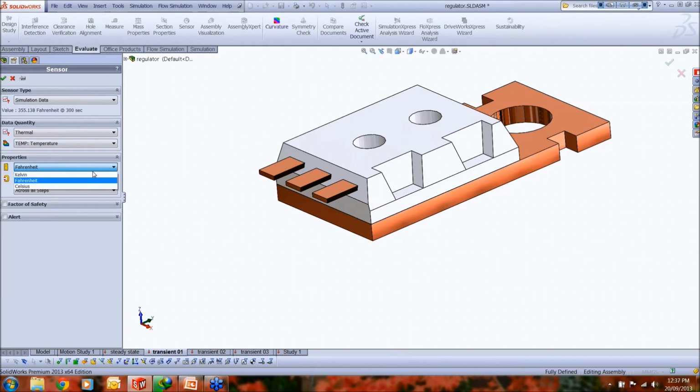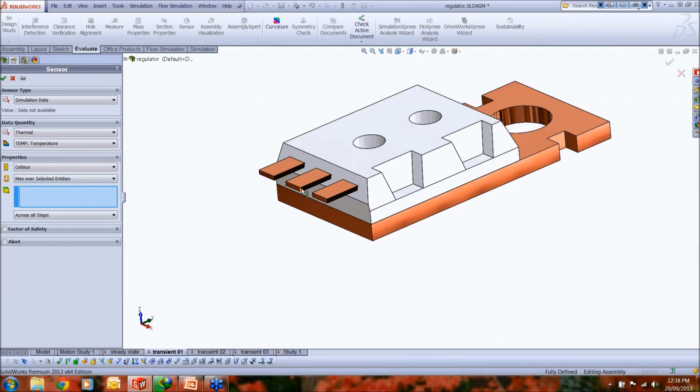The unit for this sensor is Celsius, and if this is the sensor for the whole domain, where we have the result option, we can accept it as it is, the maximum temperature of the whole domain. But if we are interested in the maximum values of temperature at some specific point, then we have to use maximum over selected entities.